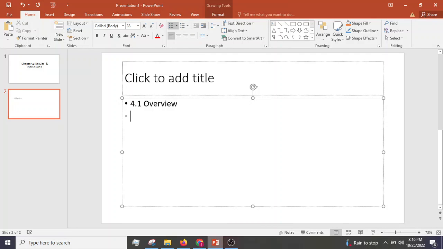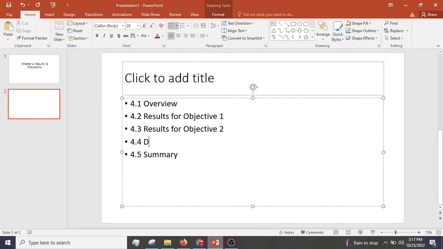And for 4.2, 4.3, 4.4, and until you reach perhaps 4.5, the summary of the chapter, this is again entirely up to how you structure your work. But a general guide would be, perhaps you can make use of your objectives to be your reference point. For instance, 4.2, perhaps you want to show the results for, let's say, objective 1. And then 4.3 is perhaps your results for objective 2. This is just a suggestion.